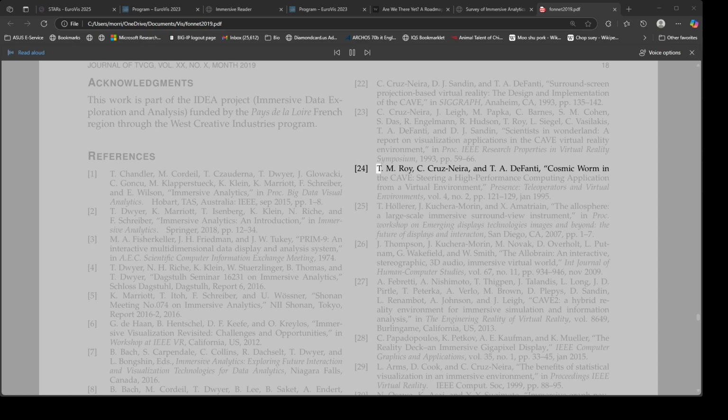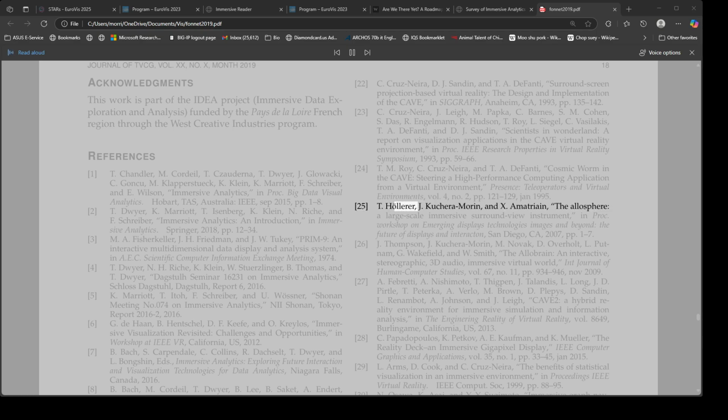24. T. M. Roy, C. Kruszynski, and T. A. DeFanti, Cosmic Worm in the CAVE: Steering a High-Performance Computing Application from a Virtual Environment, Presence: Teleoperators and Virtual Environments, Volume 4, Number 2, pages 121 to 129, January 1995. 25.